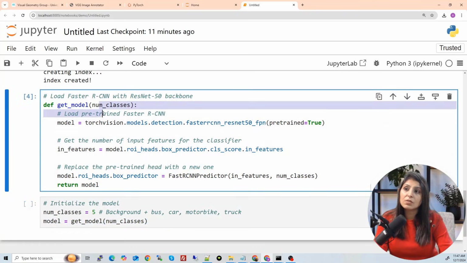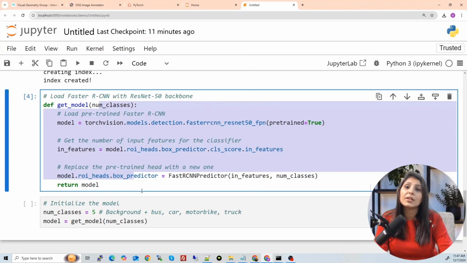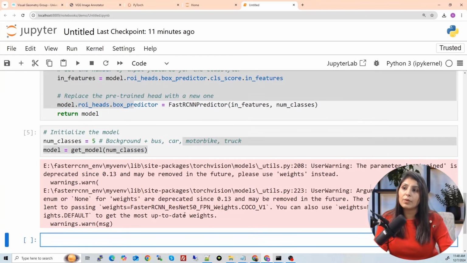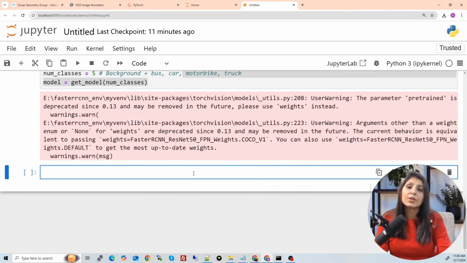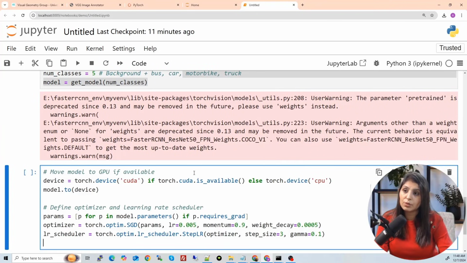Right now we have just written a function for how we want to use the Faster R-CNN model, right? So we have defined the layers, like what layers we want to use from the pre-trained model and which final layer we want to change, but the training part hasn't started yet. We will provide the data also to this model. That part we will do now. Before starting the training, there are important hyperparameters which you need to define. Now we are going to define those.